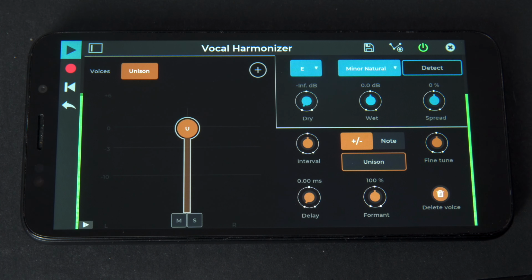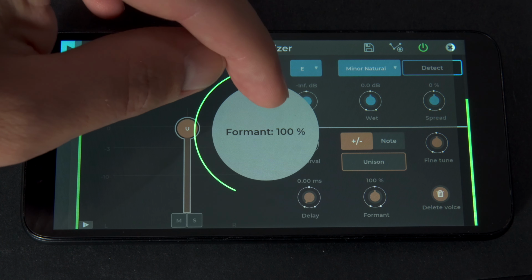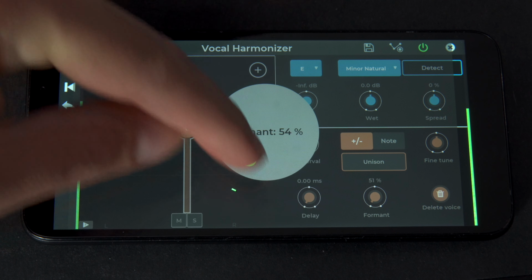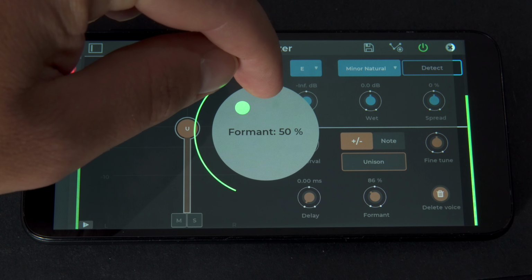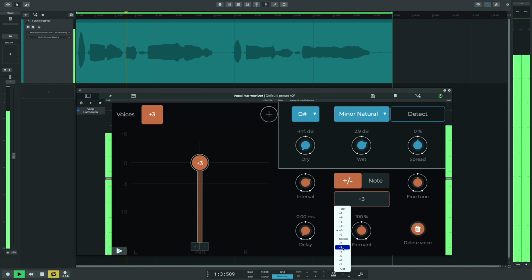We can have some fun by tweaking the harmony voice's formant, which affects the vocal texture and resonance. The formant can be changed independently of the pitch. Tweaking the formant allows us to modify the sound of a voice in expressive or extreme ways. When a voice changes the pitch of the input signal, it still sounds as if the same singer is singing different notes. Or when you change the formant, it's as if you actually change the singer, such as switching from a soprano to a baritone. Push the formant value too high though, and it can result in the chipmunk-like effect.